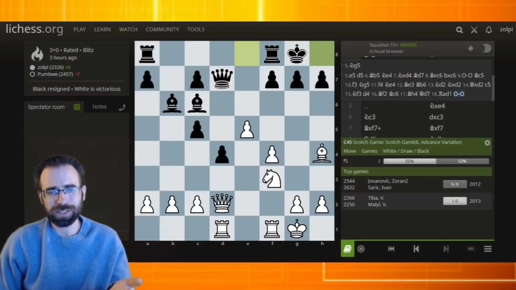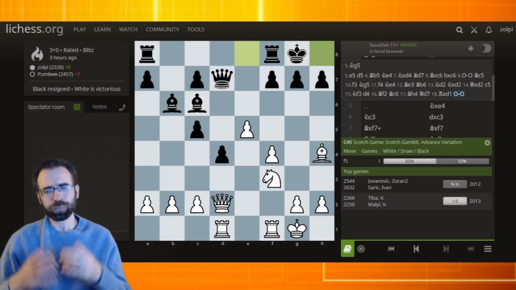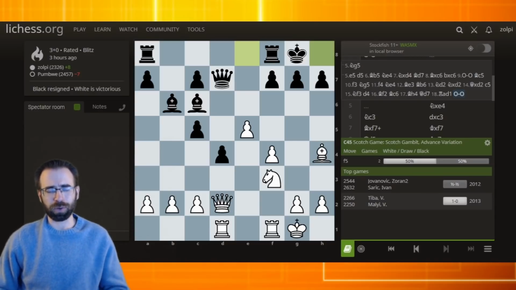Black has the two bishops and a slightly worse pawn structure. White has some ideas of attacking on the king side. This is fine. There's definitely nothing wrong with this.